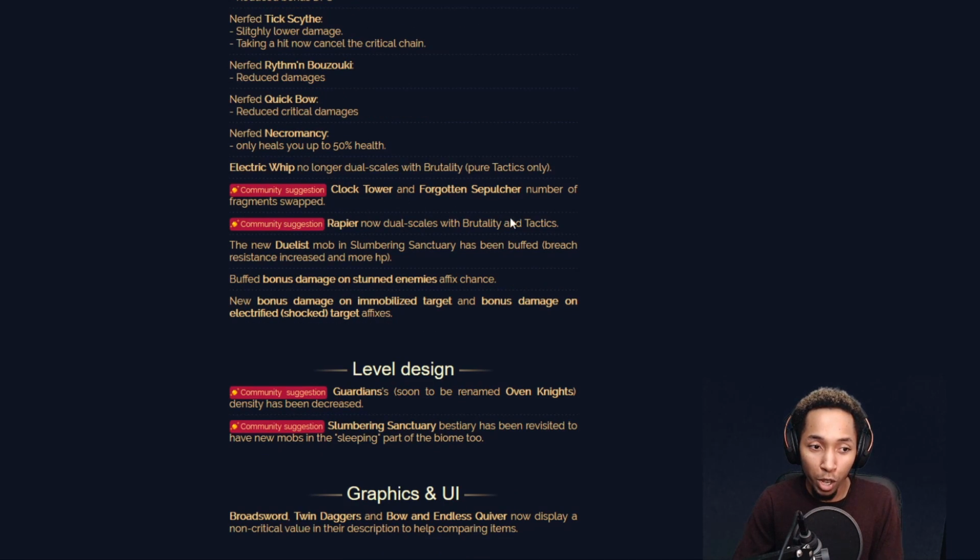All right, Electric Whip no longer dual scales. It's tactics only. Wow, okay. I am very surprised about that. Electric Whip is actually a starter weapon. So people who load in the game don't really know why it's brutality and tactics, but at the end, where brutality is super tanky, having Electric Whip doing massive damage while you also have a big health bar doesn't make a lot of sense.